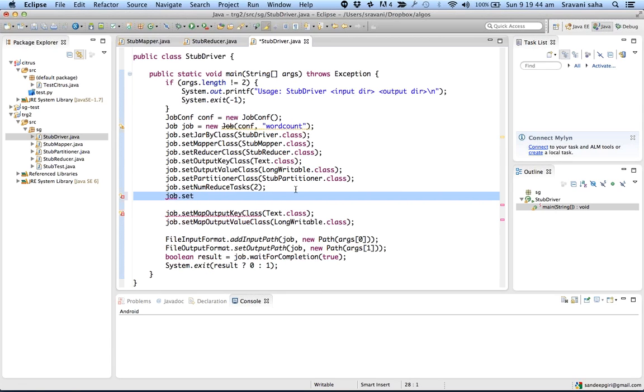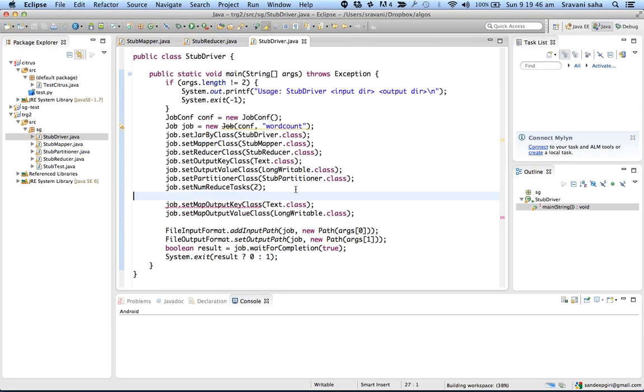JobConf is sort of a configuration of the job which you're going to execute. It contains everything related to the job, and based on the JobConf we execute the work. It is just a configuration parameter.